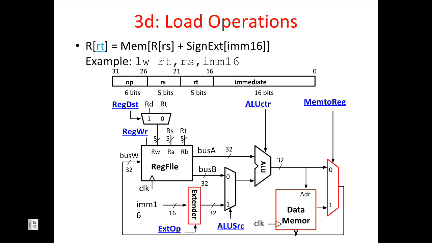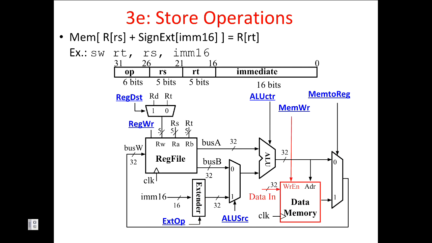Good question, though. Okay, so I'm going to move on to store word. We're going to take a look at this one. Store word is definitely going to be the most involved instruction. It uses all the parts of our data path. We're reading from the registers, writing to the registers, doing some sort of ALU operation, dealing with immediates, and dealing with data memory. This is going to exercise our entire data path, so this will help us flesh out the final bits of our control logic.